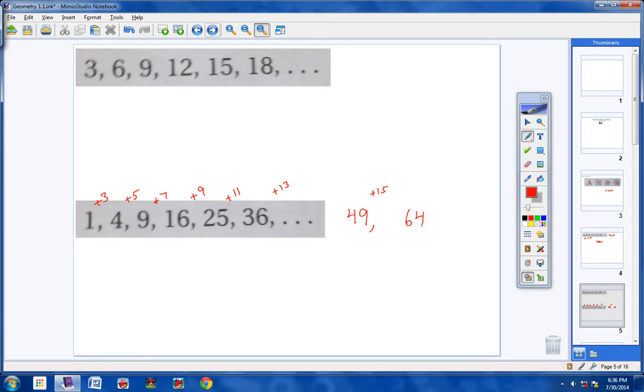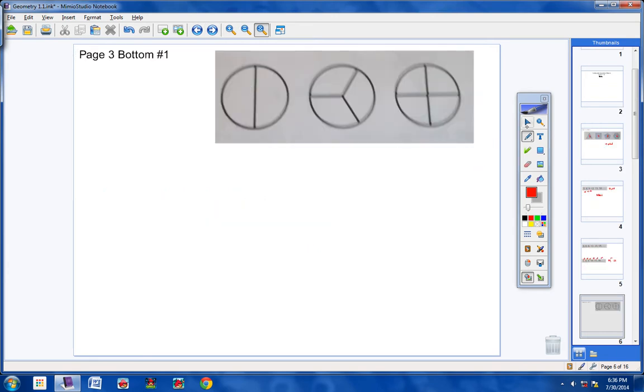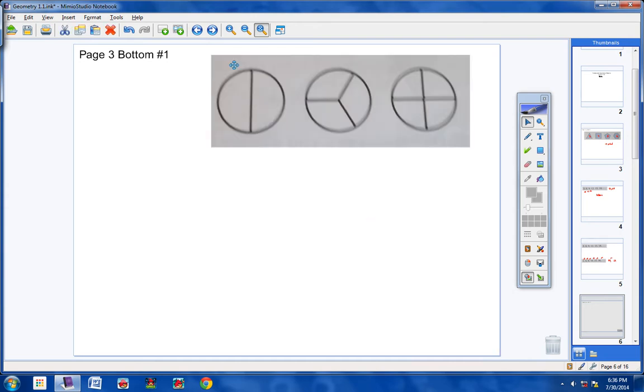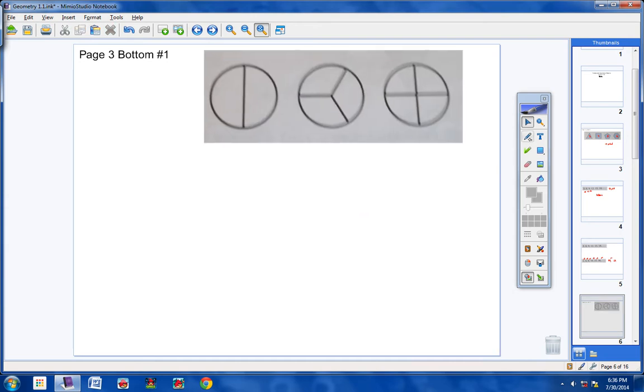Okay, let's continue on. Now in your notes, I do not want you to write these figures down. I want you to write down page 3, bottom number 1. Now I know I'm giving you a lot of examples. I know this is a little redundant, but I'd rather be a little boring than lose you, and I want to give you tons of examples in this lesson. And they're still pretty fast examples, and they're not that difficult, okay? I don't want you to copy these figures. Just copy down page 3 in your notes, bottom number 1. Then go ahead and look in your books at page 3, the bottom number 1.